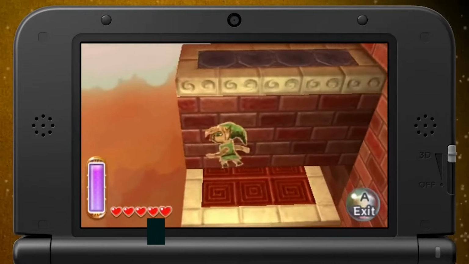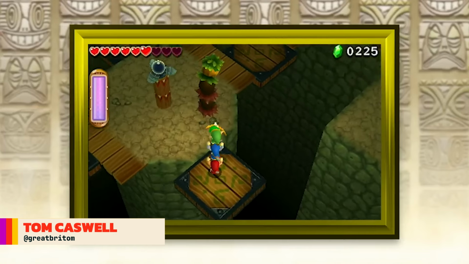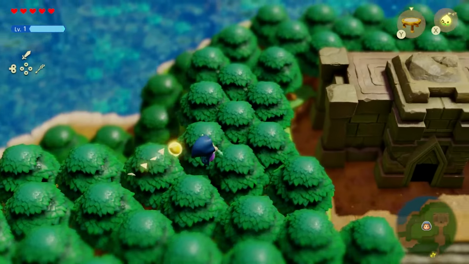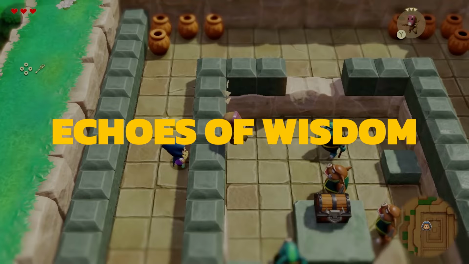It's been over a decade since the last time we set out as Link in a new 2D Legend of Zelda game. I refuse to acknowledge the existence of Triforce Heroes, but the next installment in the top-down flavor of the franchise will actually have us playing as the titular princess. Here's everything you need to know about The Legend of Zelda: Echoes of Wisdom.